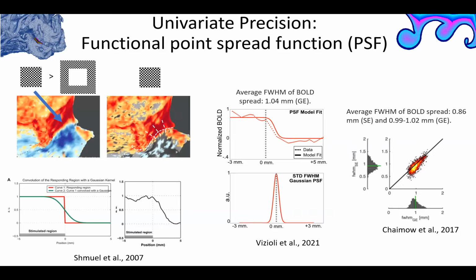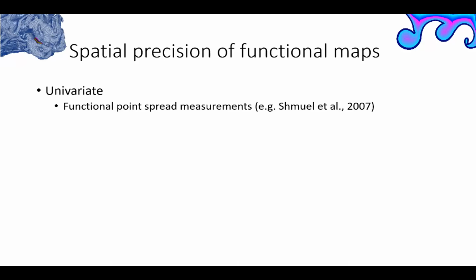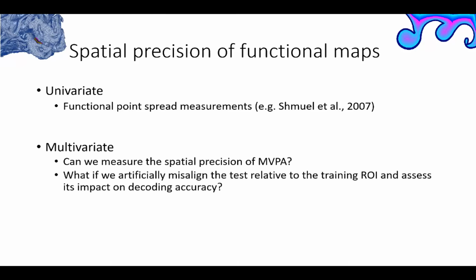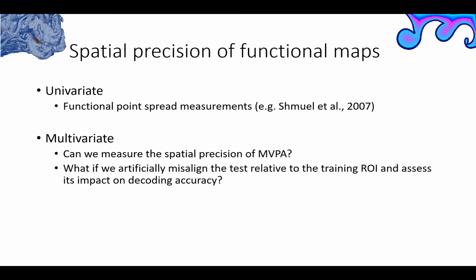So this is maybe a little bit of a problem, because we are saying that using MVPA, we can retrieve information that I'm not going to say goes beyond the nominal resolution of the voxels, but at least is as precise as the voxel resolution. And here we can see that at the univariate level, our spatial precision instead is blurrier than the voxel resolution, as we know. So can we try and quantify this spatial precision for our multivariate decoding? One data-driven way that we developed to try and get to this point was based on the artificial misalignment of the training ROI relative to the testing ROI, and the other way around, the testing ROI relative to the training ROI.